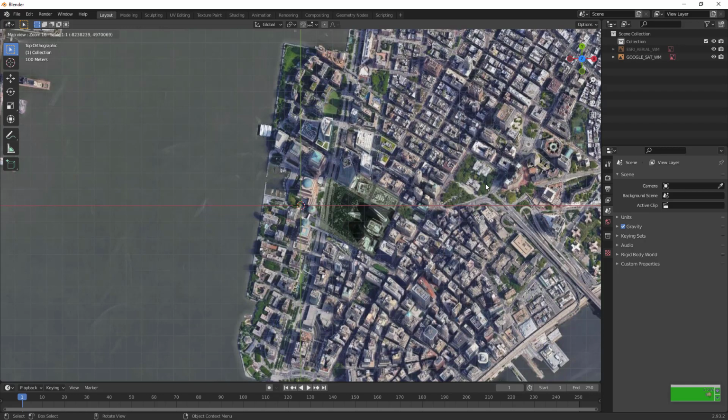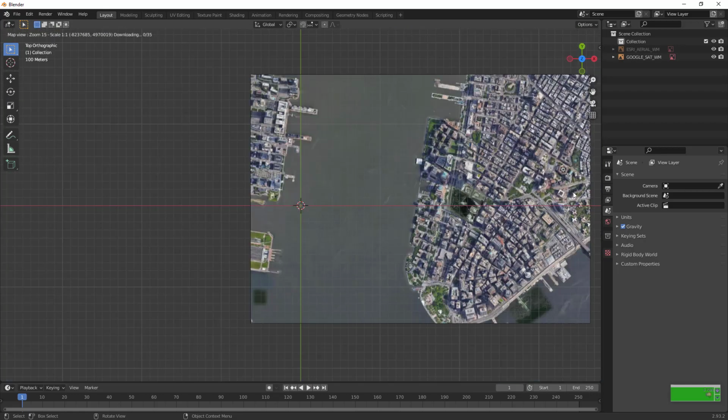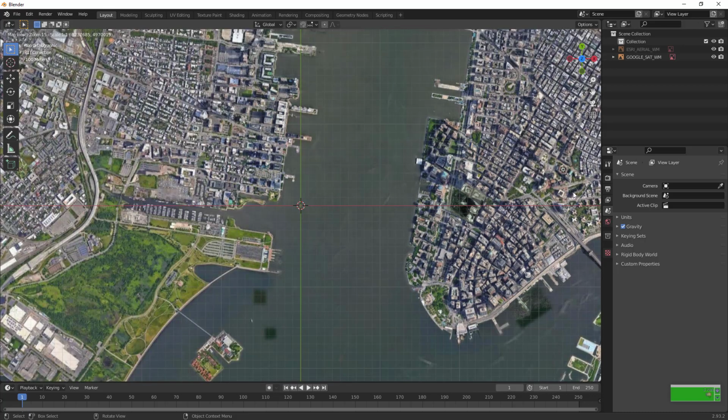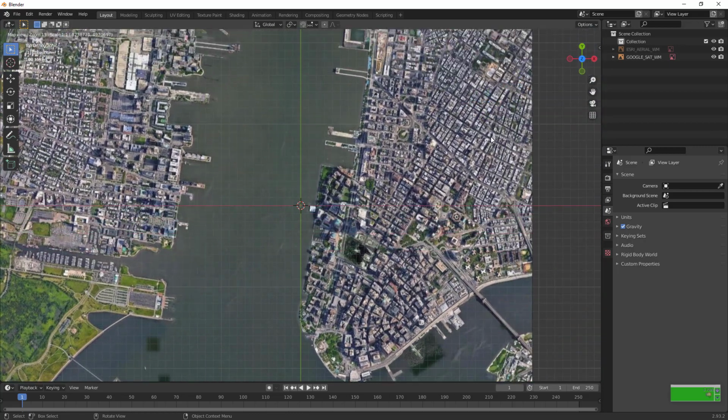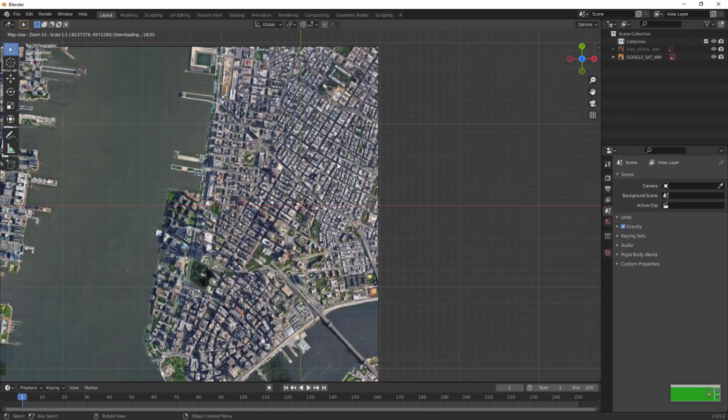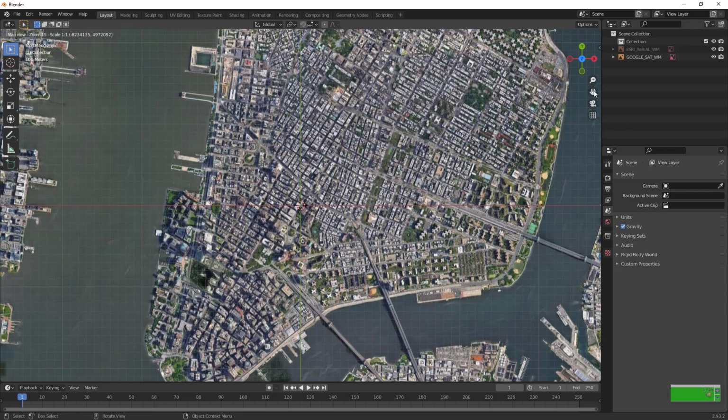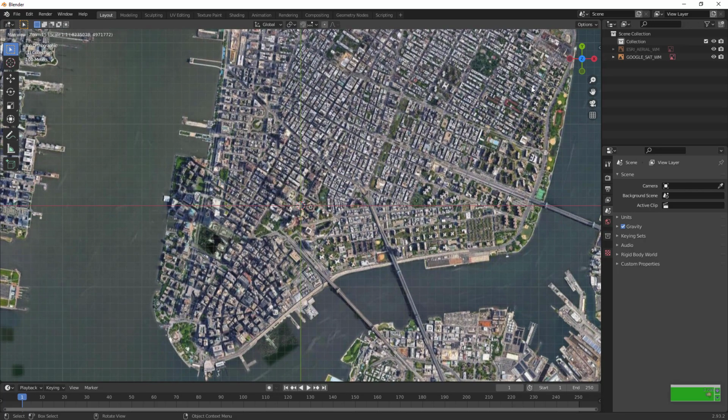Okay. This looks a little large. Pretty good, actually. Okay. So this... Oh, wait. Should I shift towards this area? So this piece of land here is where we're going to be using for this tutorial. You see the bridges, the waterway, and the tall buildings at this side. So this is a perfect experience.